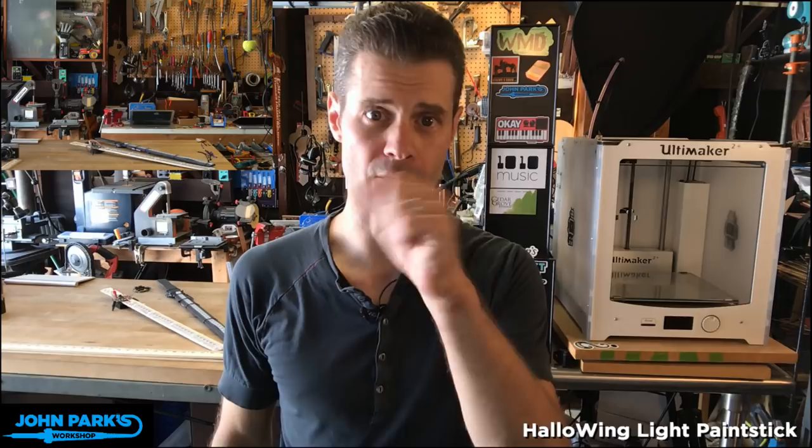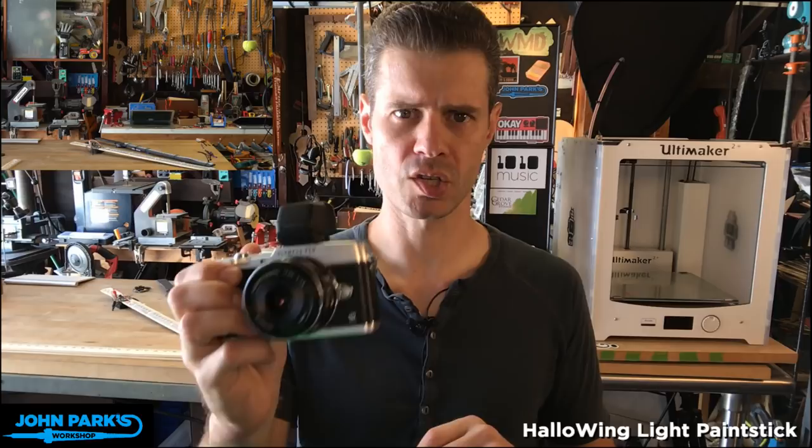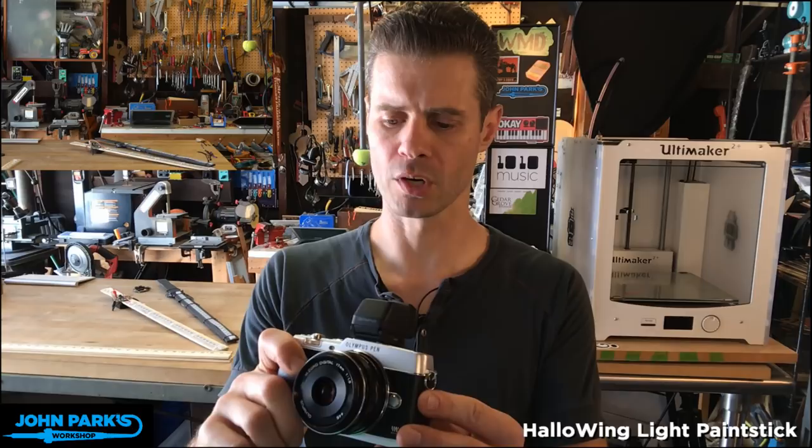A tripod, Mr. Certainly mentioned in Discord chat, a tripod is an excellent, kind of a vital thing to have if you're going to do this. I used a Micro Four Thirds camera for a bunch of mine, which I'll also show in the guide. So this is a little Olympus Pen. I love this camera. It's a great still camera, has a nice lens on it, and it has manual enough settings. You can control your exposures.